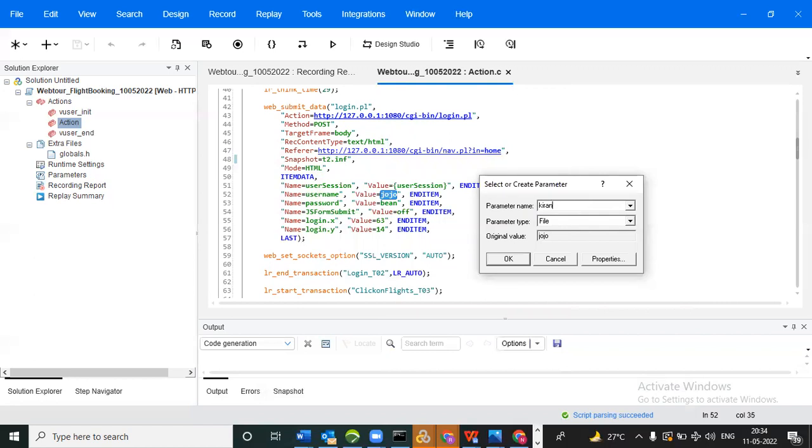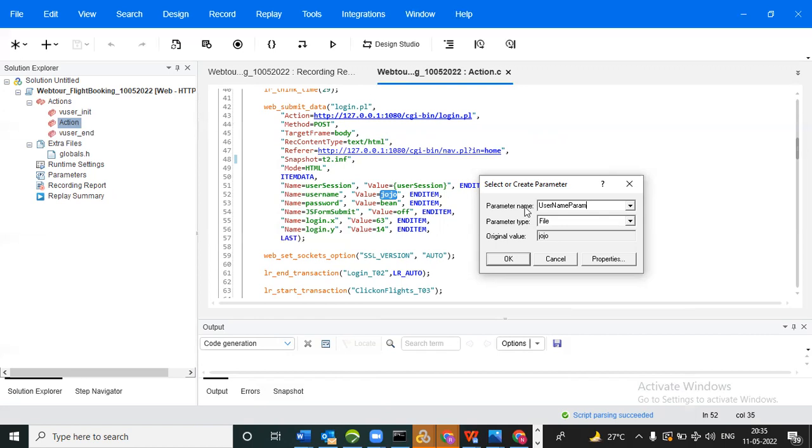So maybe Pavani comes and observes my script. In the username place, what will replace it? Kiran will be there. She will be unable to understand, because he has done parameterization, but why is it Kiran? So you are doing the username, and you should give a proper name. For example, if I give the username as Param, then she can understand that he has done username parameterization. So whichever value you are parameterizing, you need to give a related name only.